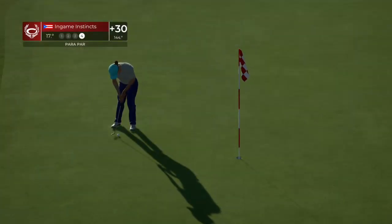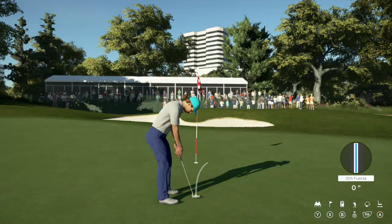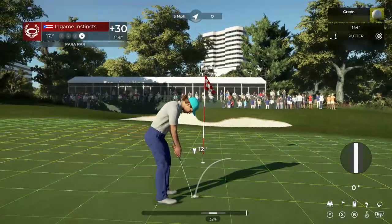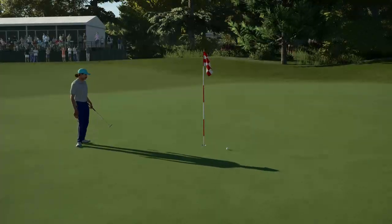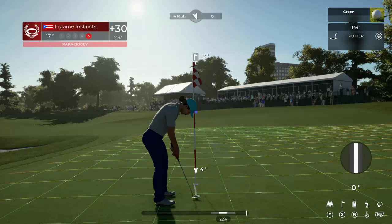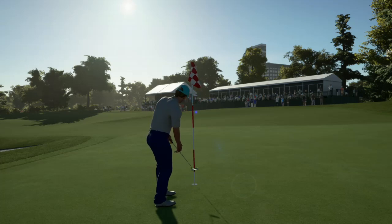Oh, a little sigh of relief. Happy to be putting again. Well, this would be a good one to make. It's for par. Just didn't drop. This is a bogey putt coming up. Well hold. Let's move on.